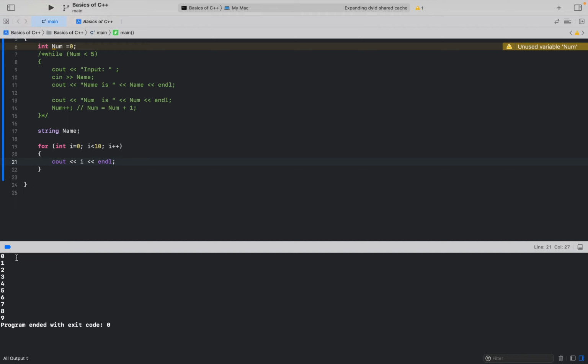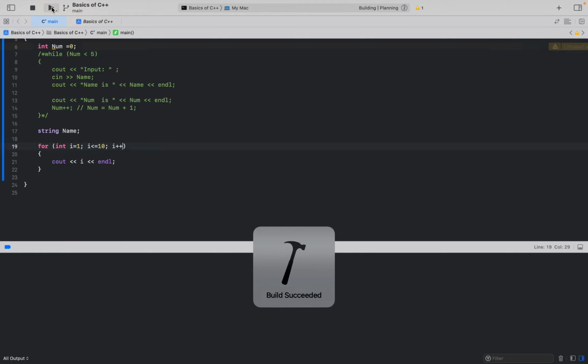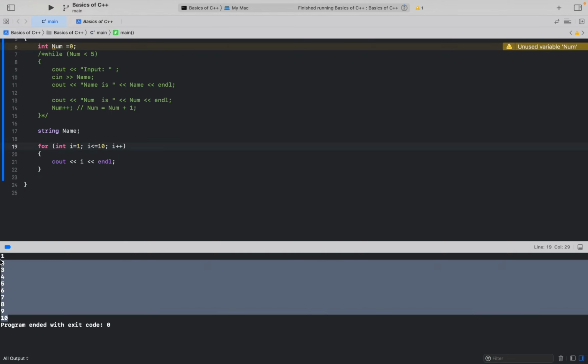So what we want it to do is we want it to run from 1 till 10. So we need to change this 0 to 1, and we need to just put equal. So now we have, as long as the i, it will start from the first one is starting statement, then it will go to the next statement, which is the stopping statement, which says something like, as long as i is less than or equal to 10, it will keep incrementing this number. Let's just run this now. So you have 1 till 10 here.